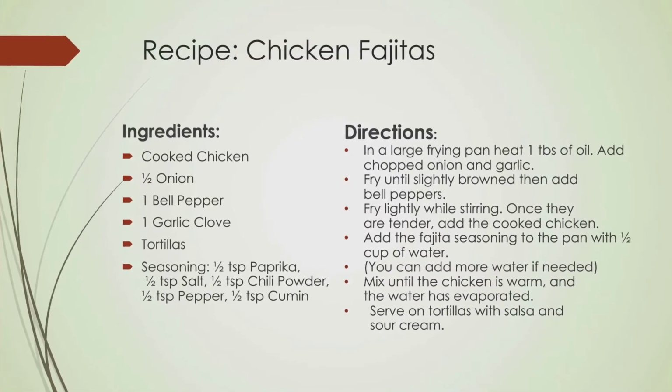So you've roasted your chicken and you've set aside half. You've eaten the first half for dinner and set aside everything else. Now, what are you going to do with those leftovers? So I have 4 different recipes that I use regularly for extra chicken, and I'm going to share those with you now. First up, we have chicken fajitas.